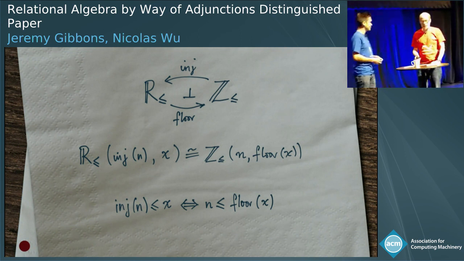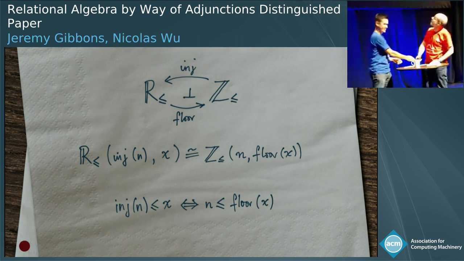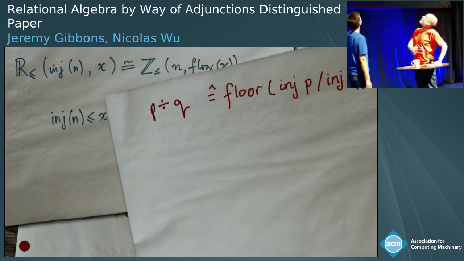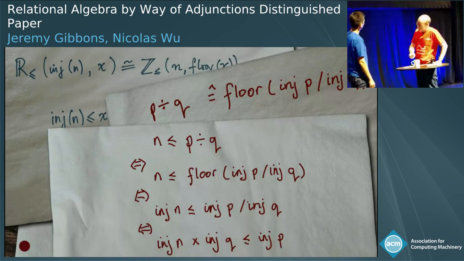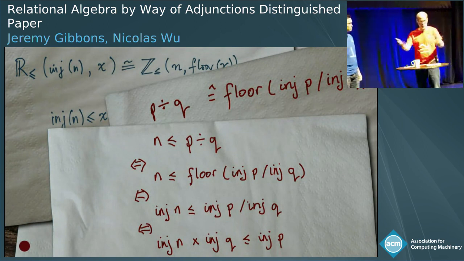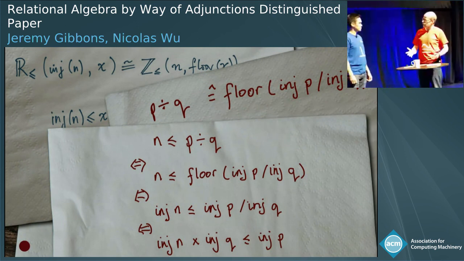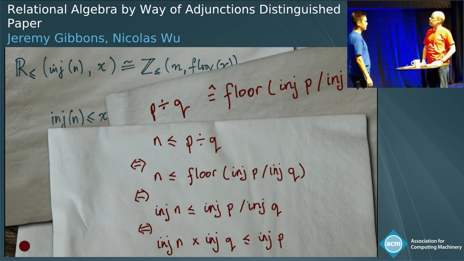Oh, that's very interesting. I can see how you can use that. You can define division on integers in terms of this floor thing, right? You can take the two integers, inject them into the reals, do a real division, and then take the floor of that. And you get the equational properties of div out of that equivalence. So you can turn a complicated problem about reasoning about div on integers into a much simpler problem of reasoning about multiplications on the real numbers.